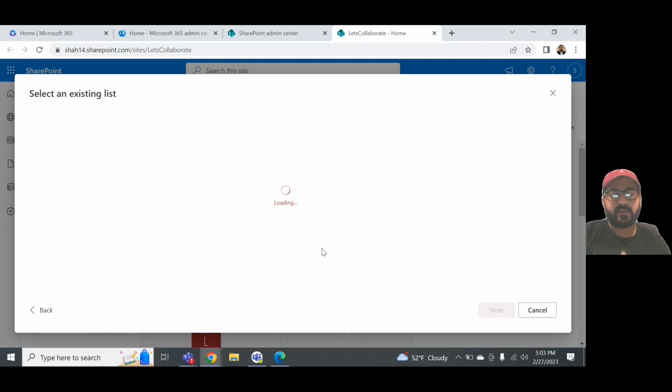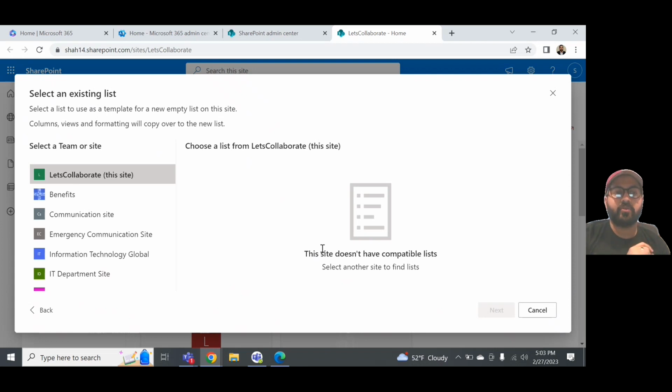This is exceptionally cool because what if you have done some great work in setting up a list, and making it exactly how you like a list to be, and you want to reuse that template?